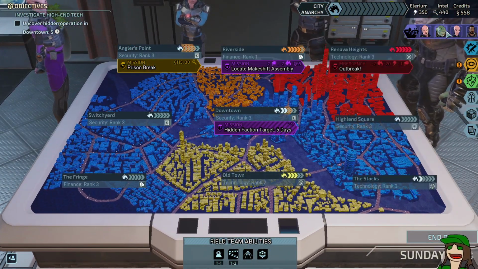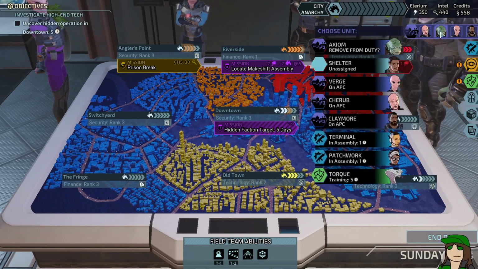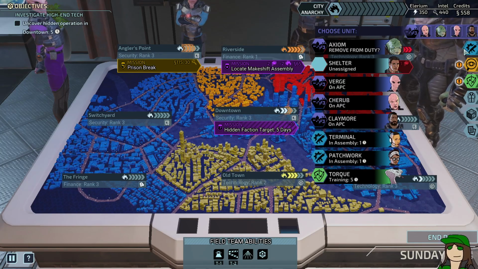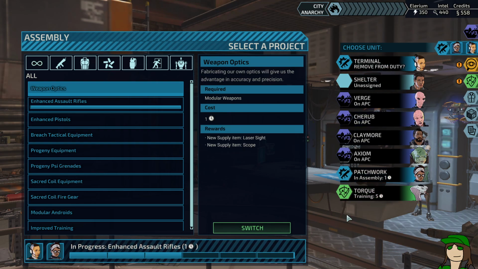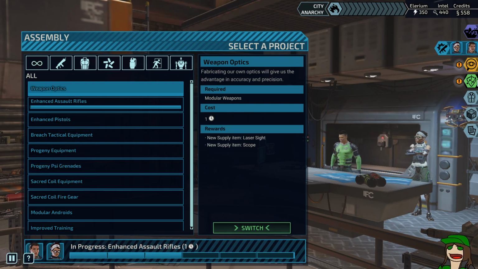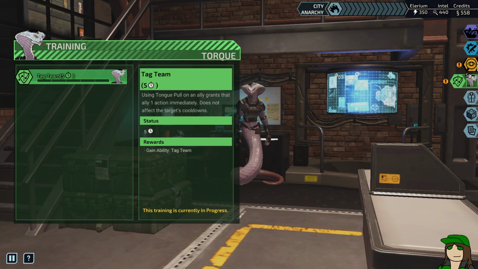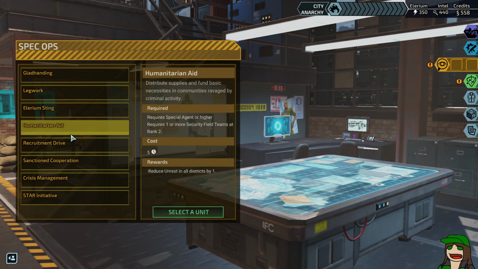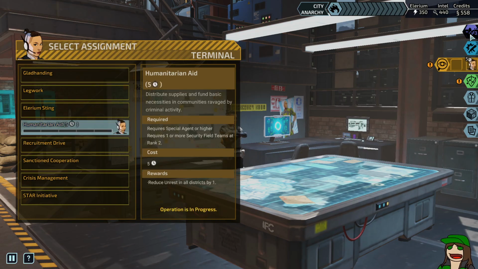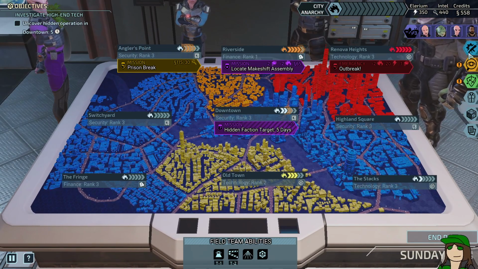Axiom's great. Oh, I really just like our team that we have right now. Shelter's also max level. Who can I stick on this? Let's have Shelter be here and have Terminal do that. Yeah, it locks Terminal up. That's a little bit bad. It'll be okay. I gotta get that unrest down, though. Sorry, Terminal. In you go. Okay. So I'm not changing the team yet.